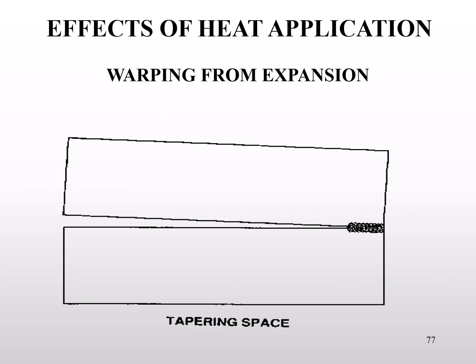One method or approach, not my favorite, is the tapering space. If you could imagine starting welding on the right-hand side of these two coupons, as we weld, the heat is going to cause them to expand. So the crack will continuously close as you're welding along. The only problem with a tapering space is you have to correctly anticipate how much gap to put at the end. I've never been great at that, but it is one method to compensate.